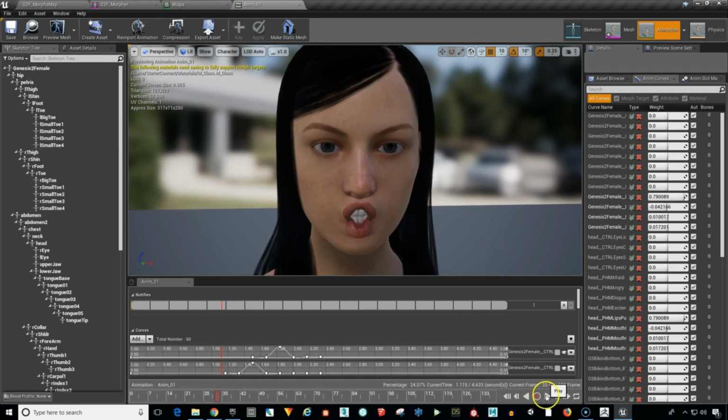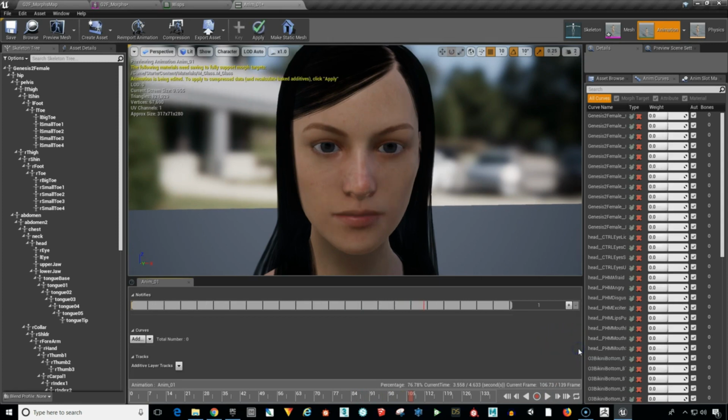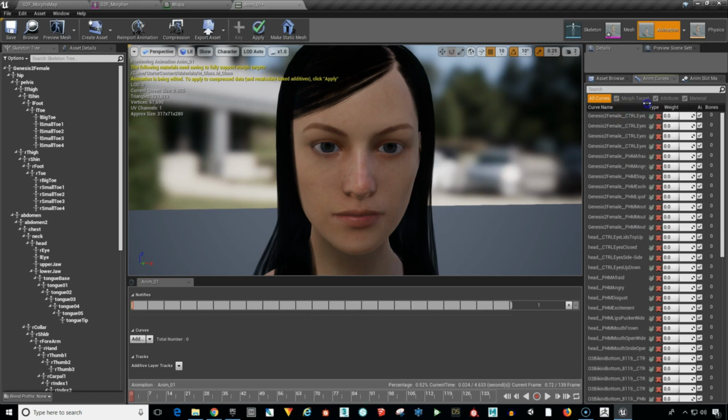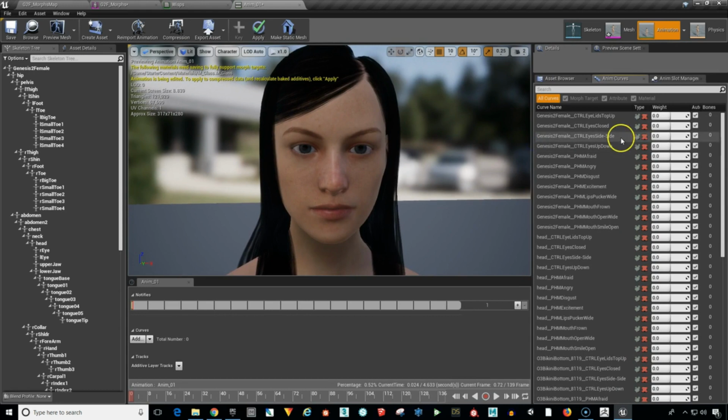Okay, so we still have that funky animation where everything's going wrong here. So what I want to do is just go here to this arrow, and I want to remove all tracks. Okay, so we're just going to get rid of everything. So now we just have nothing in there. See, as we move the slider, let's move it back to the 0 frame. And as we look in here, let's go look in the animation curve section. Right here, we can move this. Let's adjust this so we can work in here.